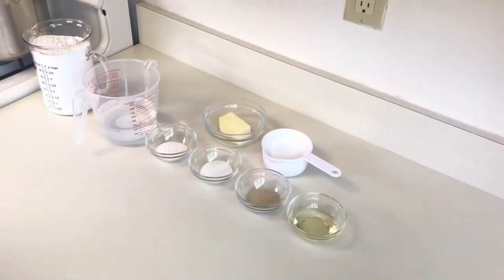If you've ever been to New York City, chances are you tried one of them in one of the street carts. Today I'm making soft pretzels. They are so delicious and really easy to make and a lot of fun to do with the kids. So let's get started. We'll start with the ingredients.